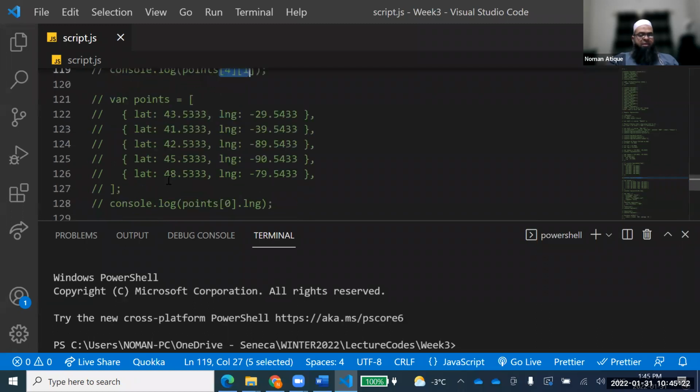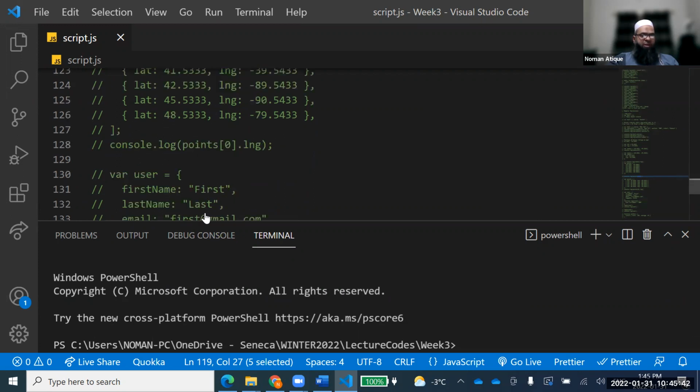So now let's see. Then we talked about why not just store these points in square brackets, like again, an array of objects. And that's something that I would like you to emphasize on, just concentrate on, because that is something that we'll be using every now and then to show some of the important aspects of that one.